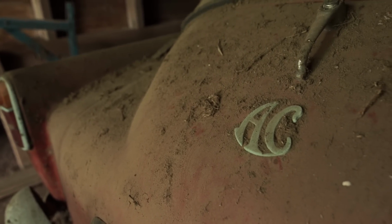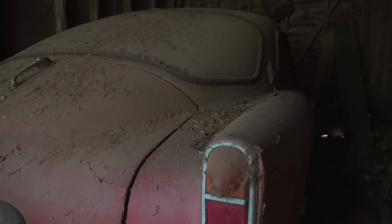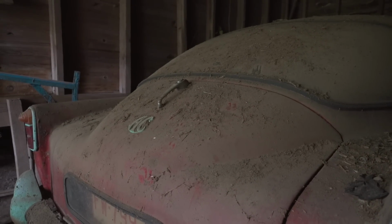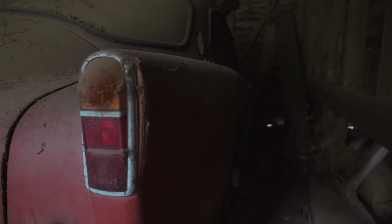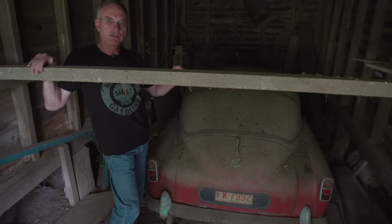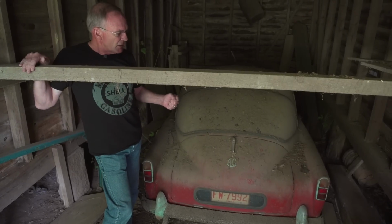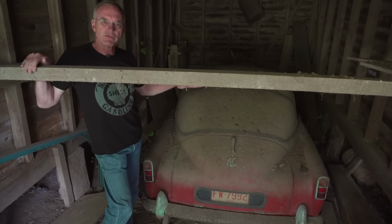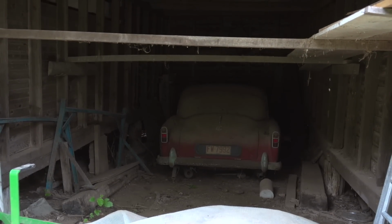It was a car that was made for just a short period, and this car's been in this barn since 1968, and Hugh's father gave him this car when he went to graduate school. And he drove this car for a number of years. But because there's so few of these made, when he had a brake problem and needed a new master cylinder, he couldn't get one because they never made enough cars to make spare parts. So he couldn't get the brake master cylinder. Well, I'll put it in the barn until I can find one. Well, it hasn't left this barn since 1968, so we're coming up on 50 years here in a couple of years.